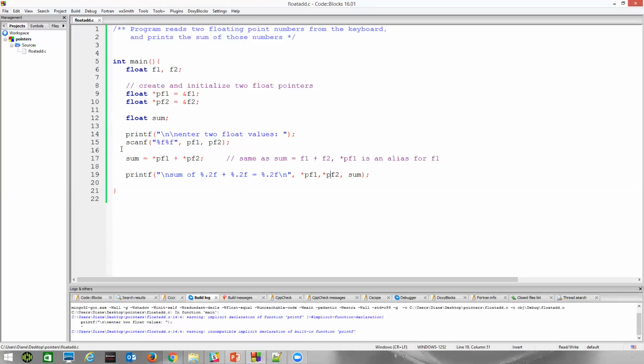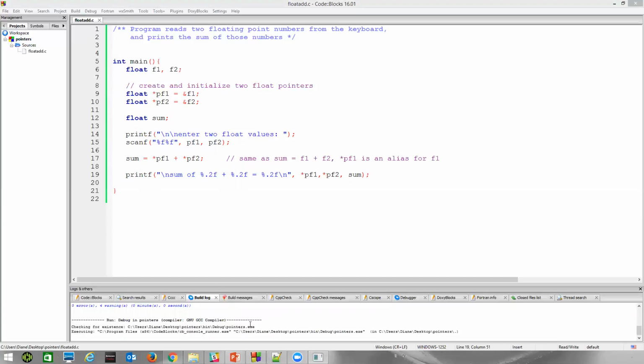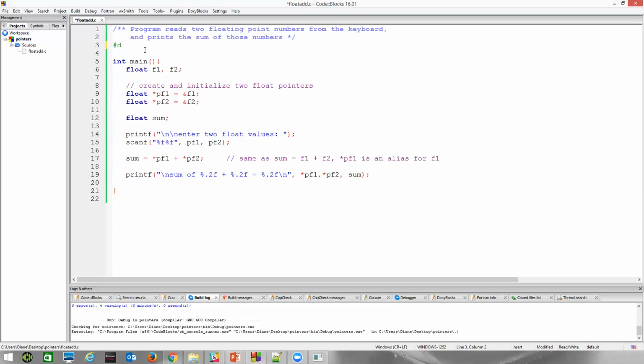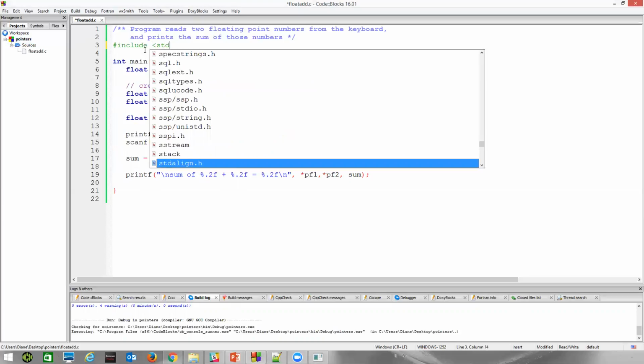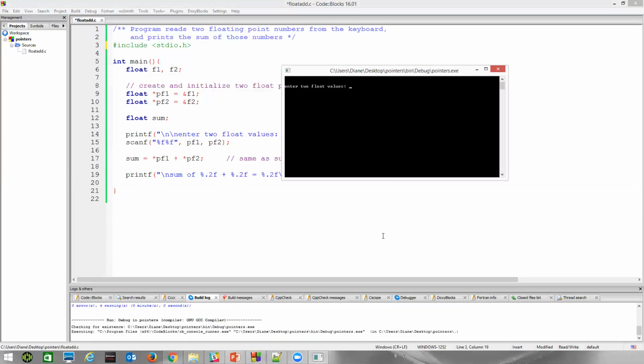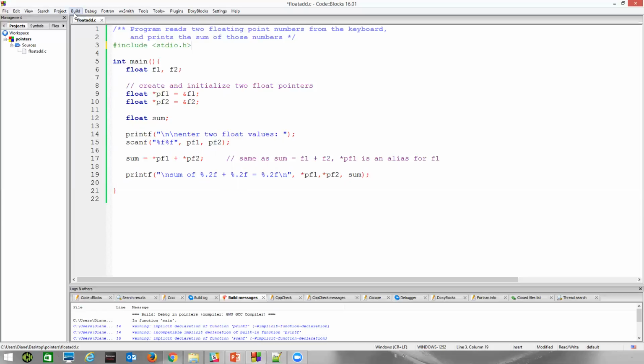So if we build and run this now, oh, I forgot standard I/O. Notice Code Blocks was kind enough to include it anyway. Let's just kill that and build and run again.